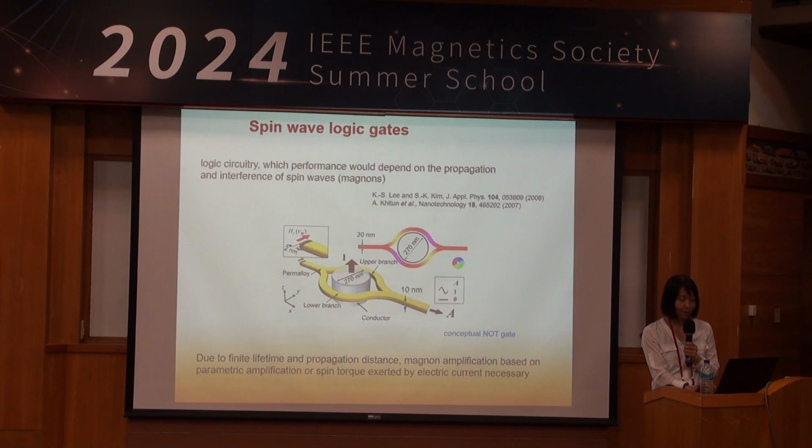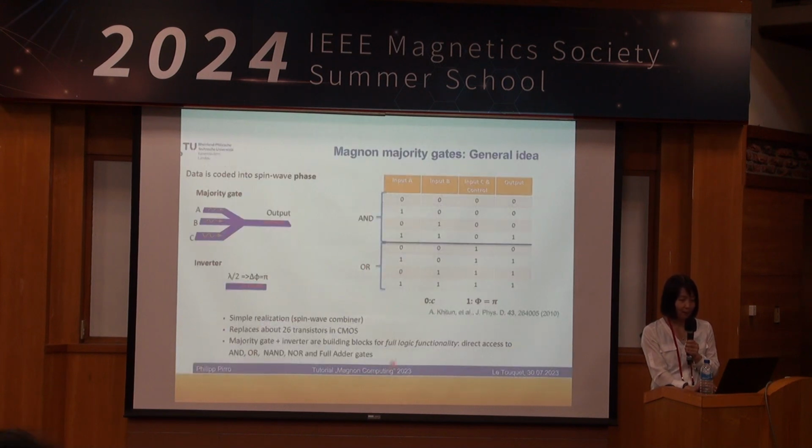Besides the 1-bit NOT gate, you also need a 2-bit gate. In this particular case, a majority gate is proposed, where there are 2 inputs, A and B, and also a control channel. An AND gate means that whenever both inputs are 1, you have an output of 1. And if either bit, A or B, is 0, you would have an output of 0. So there's a particular scheme worked out to build a control gate, a 2-bit gate, and another possible 2-bit gate is called an OR gate. This would have some benefits compared to CMOS logic. And this again was worked out quite some time ago.